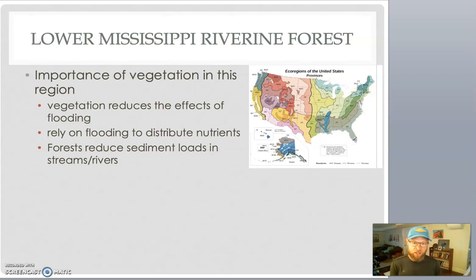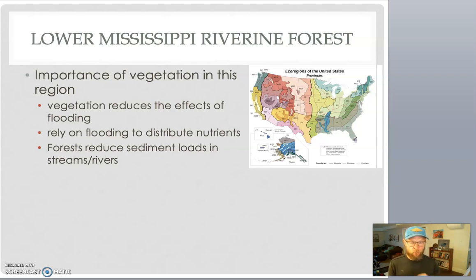As you might imagine, lots of those forests have been cleared over the last century or so to clear areas for agriculture. The other thing that's happened is that because those forests are gone and there's lots of agriculture in the area, the nutrients added to agricultural systems get into the river much more quickly. If those forests were there, they would take up a lot of those nutrients and help mitigate the impacts of that runoff. And then lastly, sediment loads in the streams.